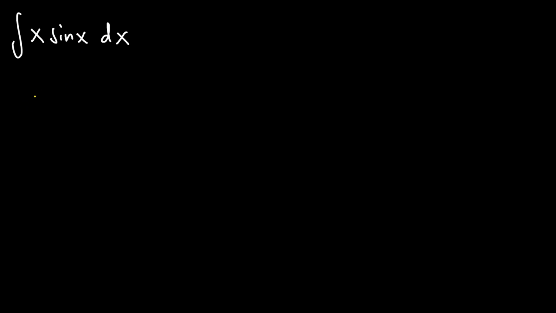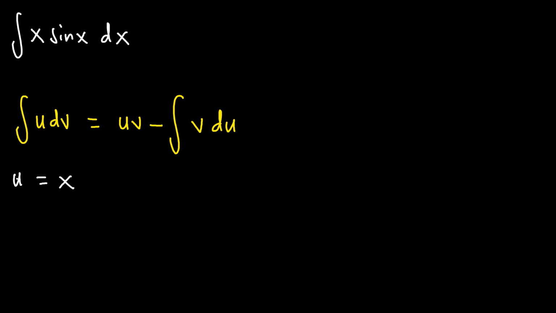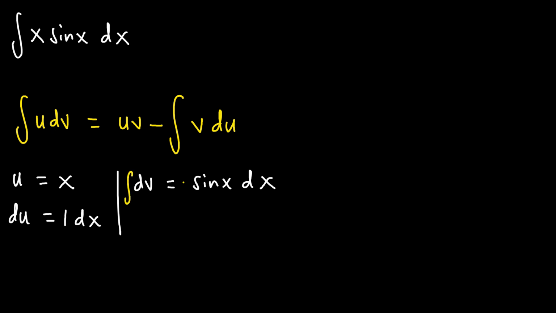And from integration by parts, the integral of u times dv is equal to uv minus the integral of v times du. And for this example, we shall set u to be equal to x. If we differentiate this, du will be equal to the derivative of x, which is 1, dx. And then we shall set dv to be equal to the sine of x times dx. If we integrate both sides, the integral of dv will be v equaling the integral of sine x, which is negative cosine x.